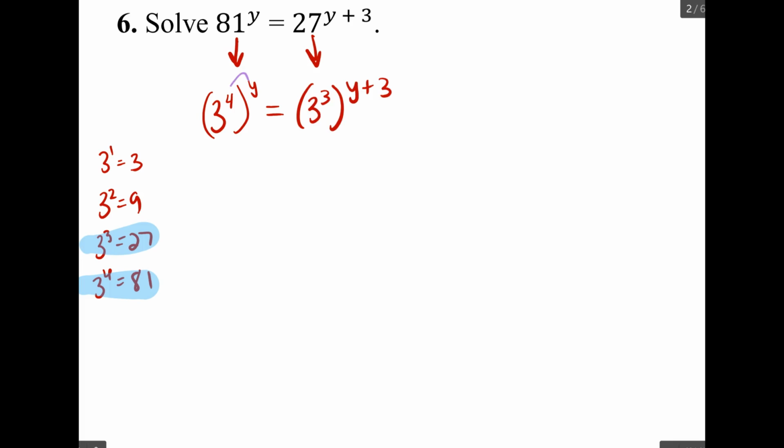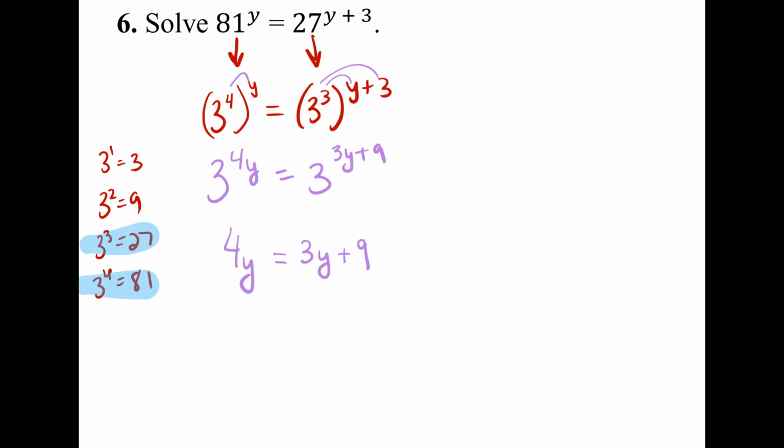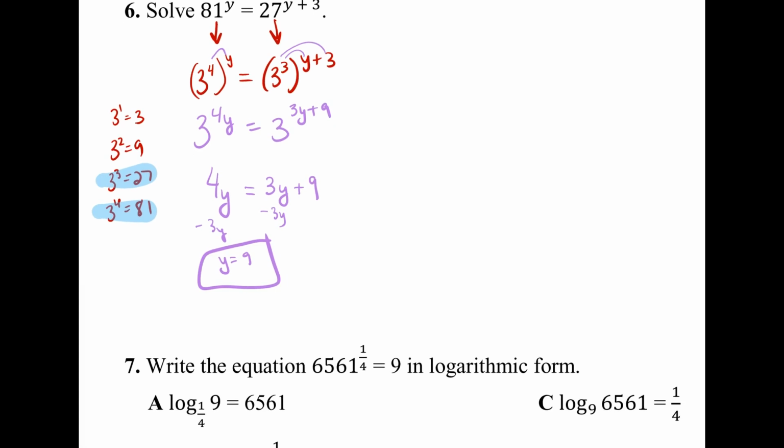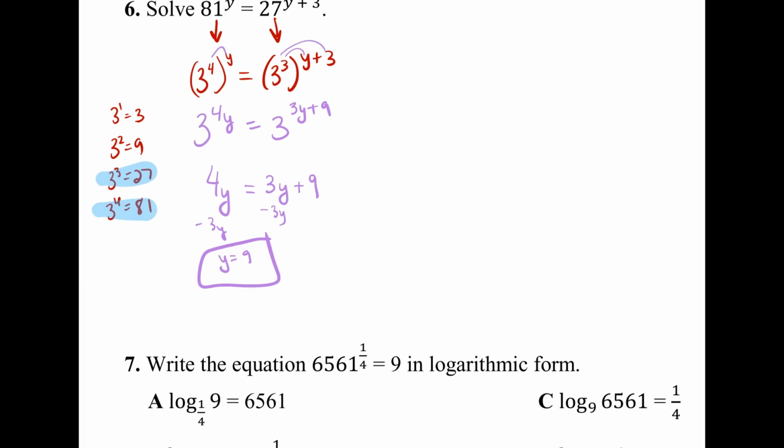All right, distribute. 4y and then 3y plus. Now you're gonna do some multiplication. Since they have the same base, you're gonna subtract the 3y from both sides, and then you got y is 9. Exactly. Okay, awesome. We've had a lot of practice solving like that. Let's do the next one. Matt, I'll give you a point because you've been on the ball solving these problems.